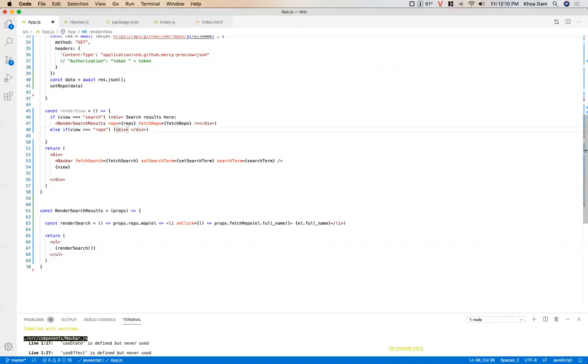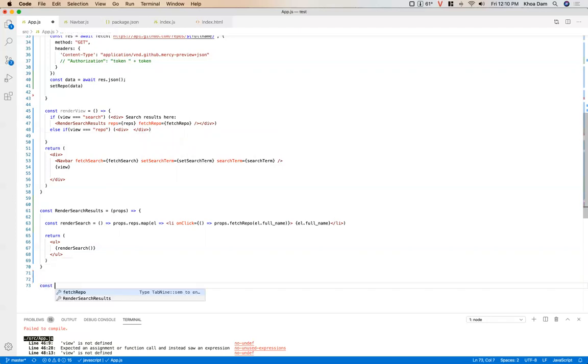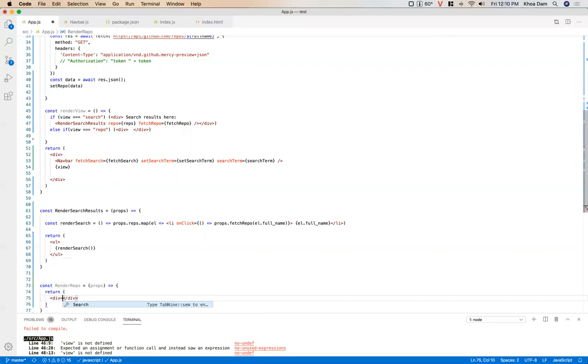Let's make another function here. Const renderRepo equals, and just return something. Repo here, right? So we call this one.